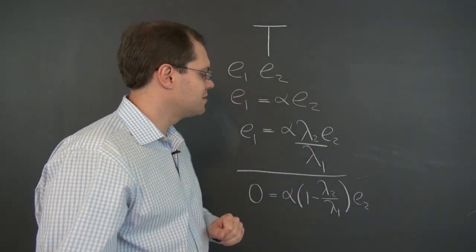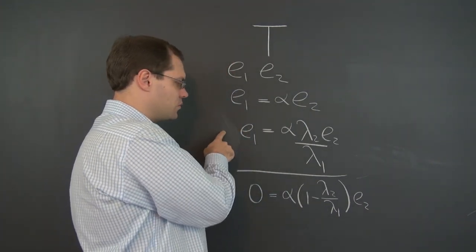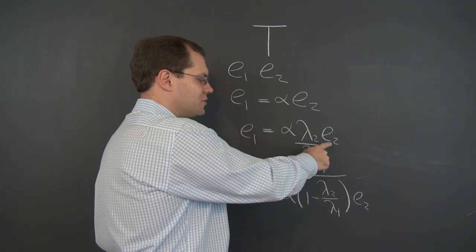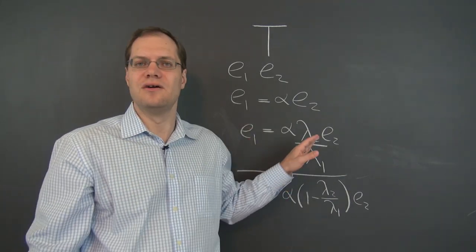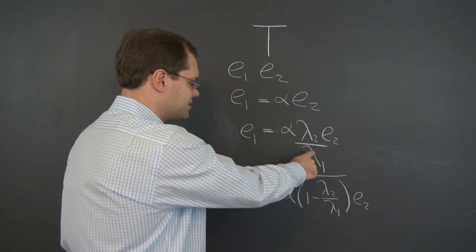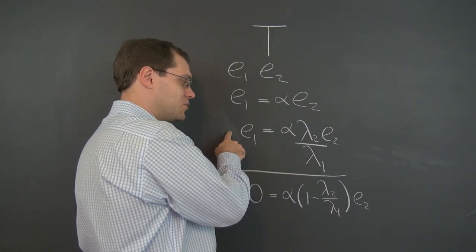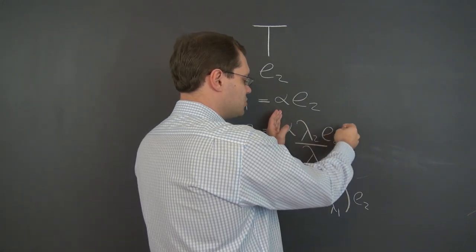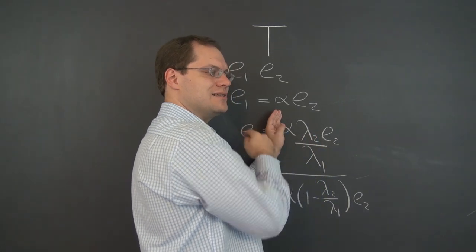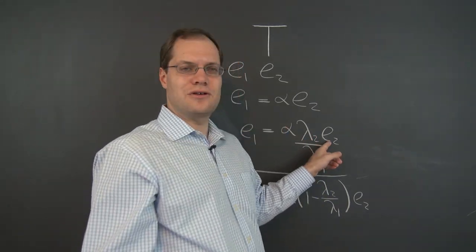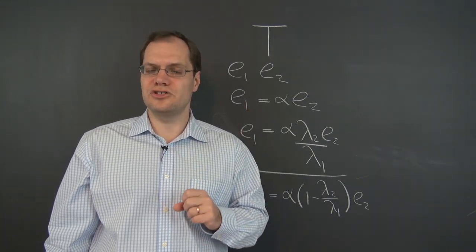Now go half a step back. What if lambda 1 was zero? Well, that would mean right away that E1 is zero, because then E1 equals zero right from this expression, without even subtracting one from the other. If lambda 1 was zero, then alpha lambda 1 E2 would equal zero. And because lambda 2 is not zero, because it doesn't equal lambda 1, we'd have to conclude that E2 is zero, and we get the contradiction that way. So that proves it when there are just two vectors.